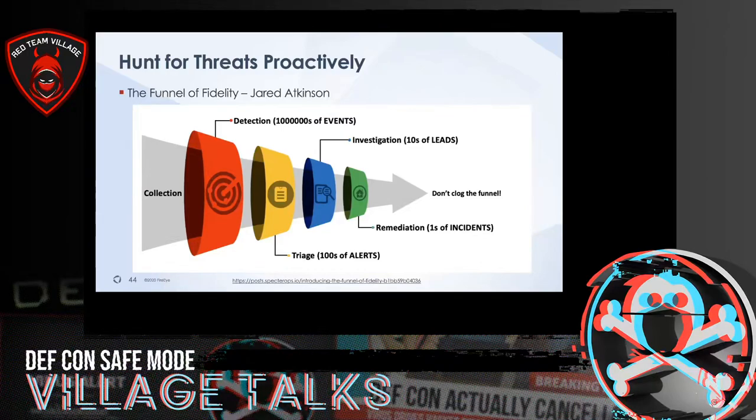So as you can see, you may have a million events in your detection funnel, but with all the filters you have in place, be it filters of technology or a human eye, everything you have in place should provide output to the very next filter, which would take that output as its input. So when you're triaging, you should have a lot fewer alerts that you want to send to the next phase. This is because investigating 100 alerts or even 100,000 events is fairly infeasible, no matter how large the organization is.